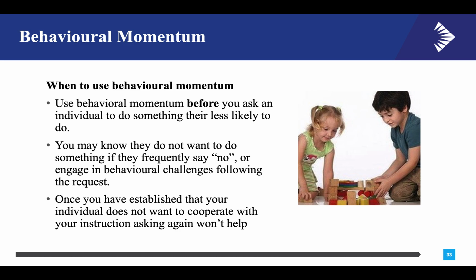So when to use behavioral momentum. We're going to use behavioral momentum before you ask an individual to do something they're less likely to do. You may know that they do not want to do it because they might frequently say no to it or engage in behavioral challenges following the request. Once you have established that your individual does not want to cooperate with your instruction, asking again won't help. So we're going to try to use behavioral momentum.